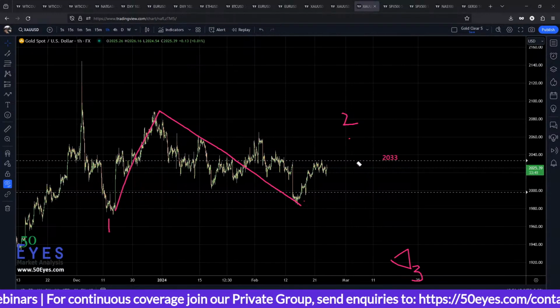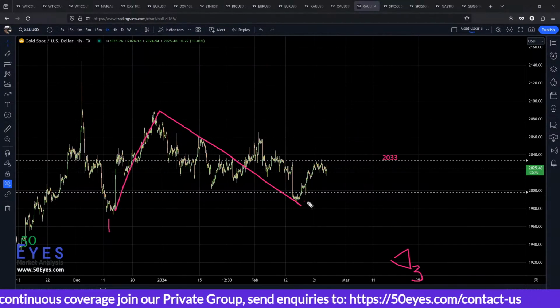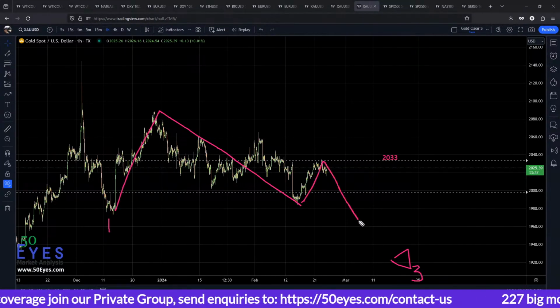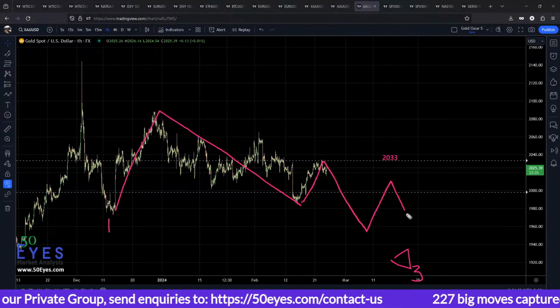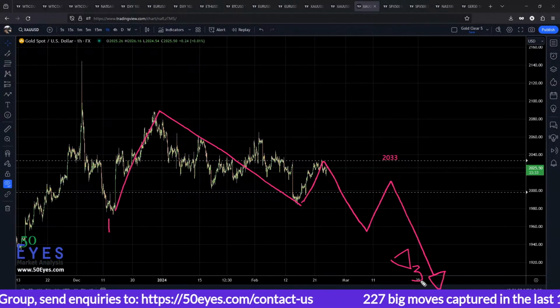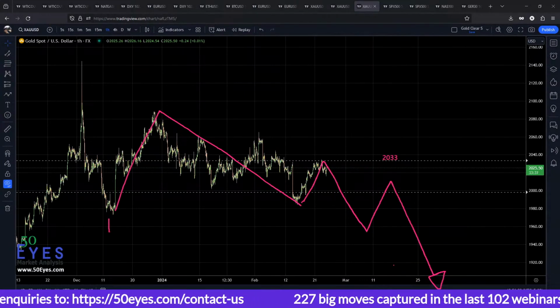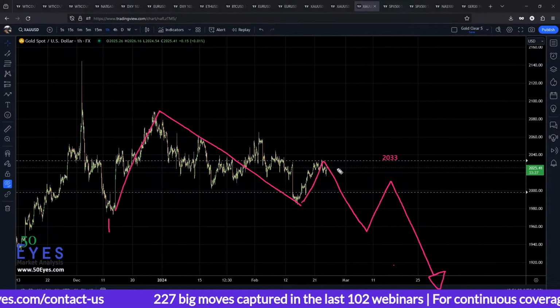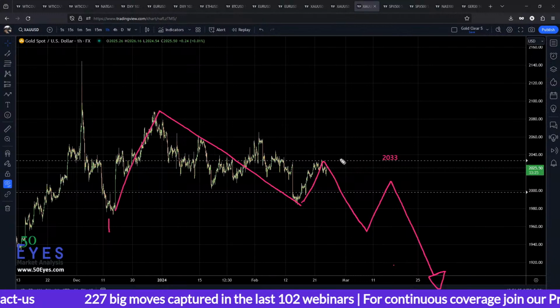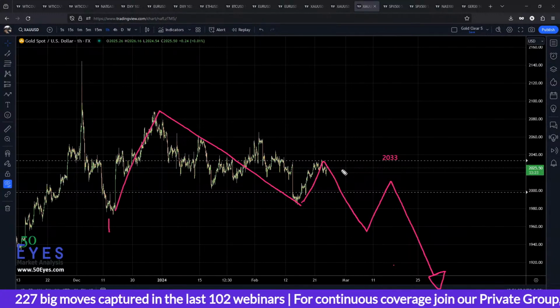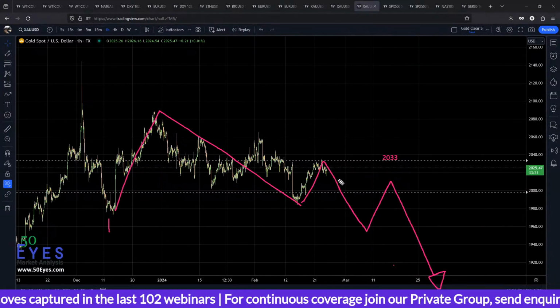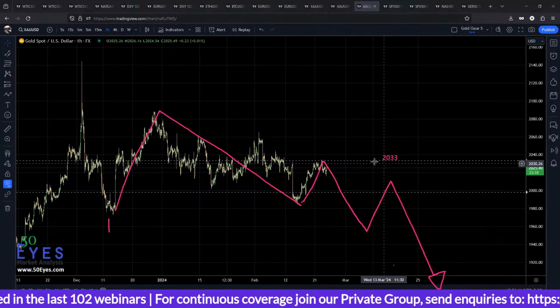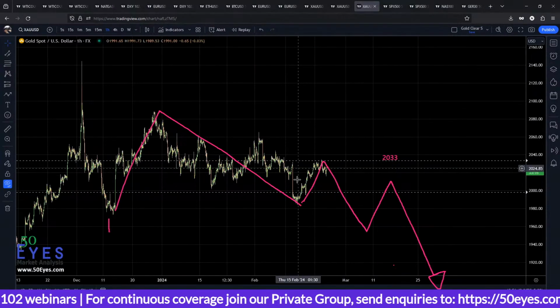Why? Because the secondary possibility is that this market may still have one more leg correction and then a strong leg down for wave 3. Right. So given that the possibility of one more down leg before any sort of breakthrough to the upside is existent, that's why I'm not going to add anything at all at this point in time. Above 2033, maybe only scalp longs.